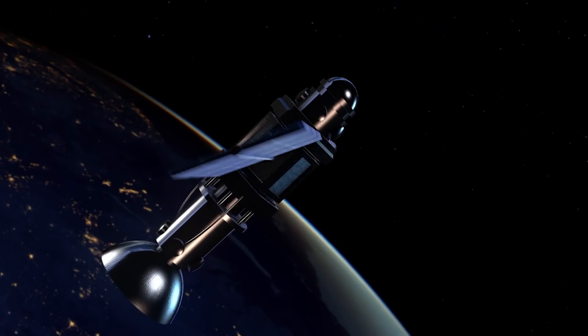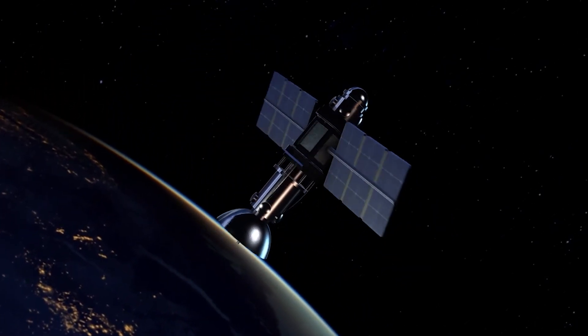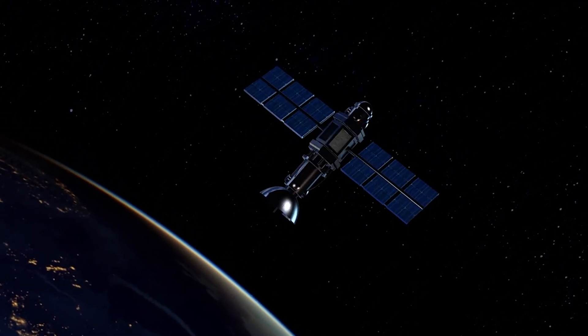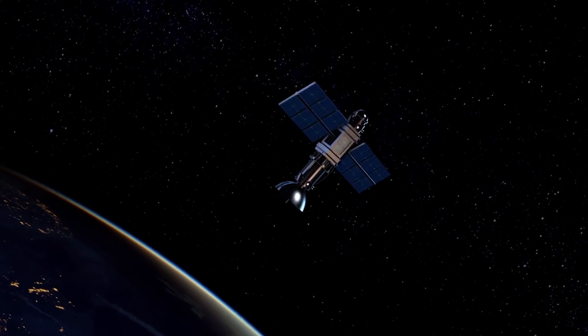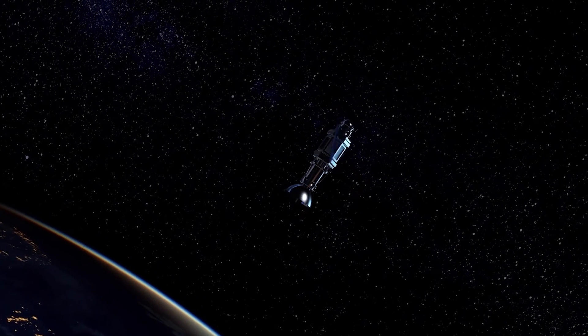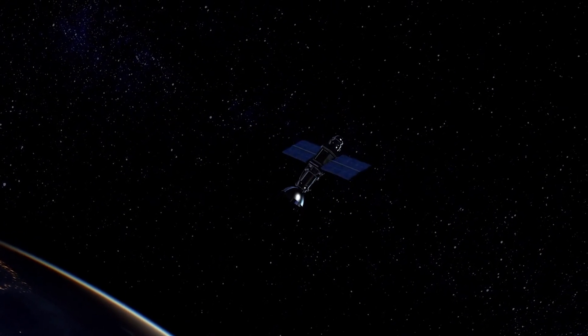So what about GPS? If it's moving, how do they keep up with it? A significant correction must be made by the end of the year for navigation technology to keep working smoothly. The coordinates were last set in 1994, so it's about 1.8 meters off. To fix the problem, the government announced that the country's latitude and longitude will officially be updated to reflect the continent's new position.